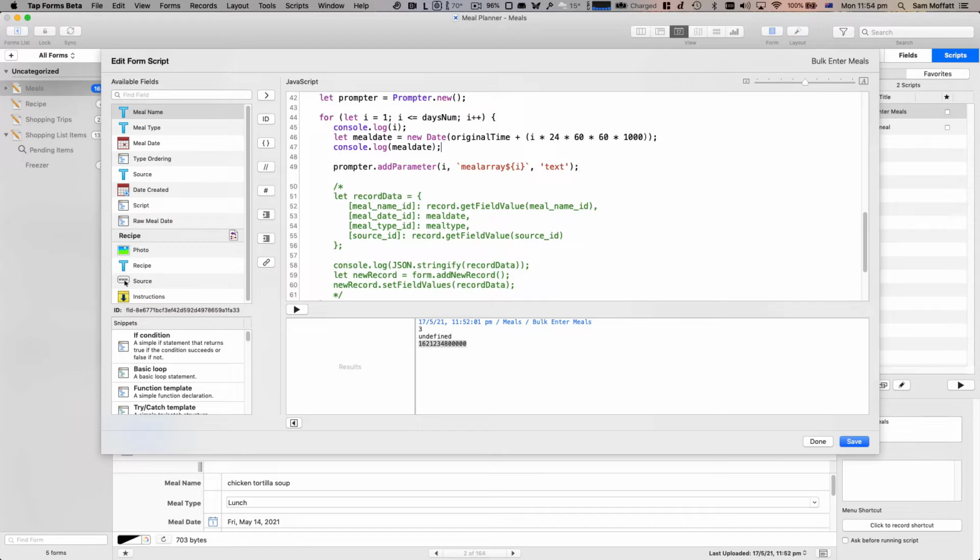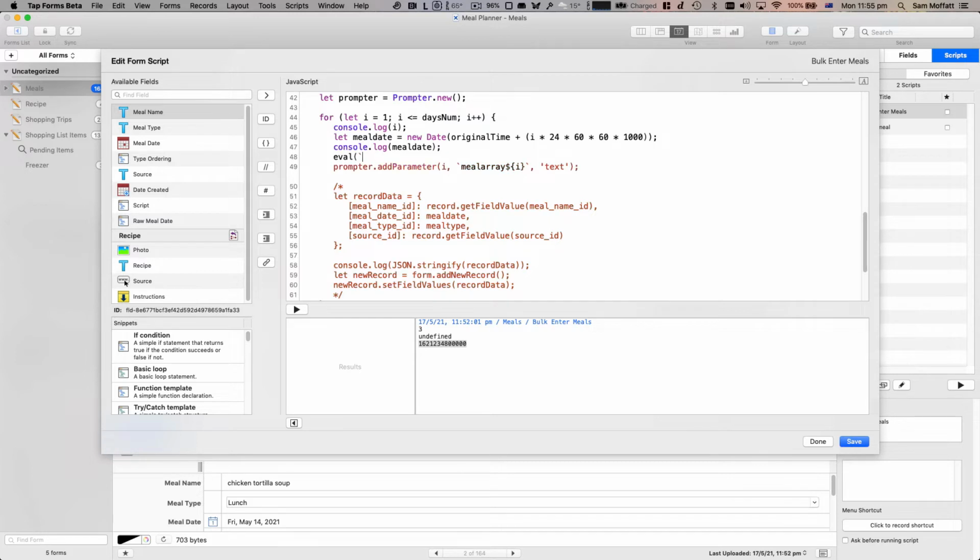Meal array doesn't exist. We need to define meal array. So what we're doing here is the backticks in JavaScript are template strings, and it means that we can hand a variable, this dollar brace I syntax, into the item, and JavaScript is going to template that for us. Now the problem is we need to hand the prompter a variable, because it needs to have somewhere to put that in, but it also needs to be defined and accessible, but we can't readily do that.